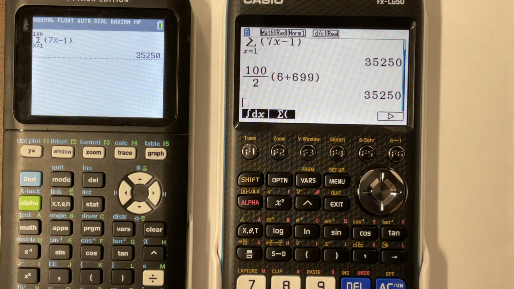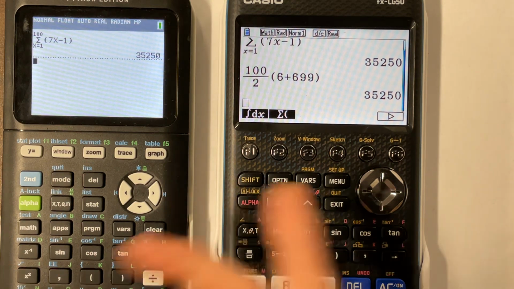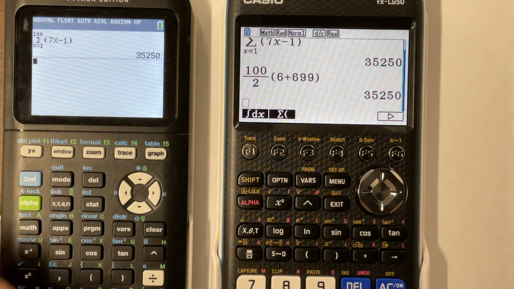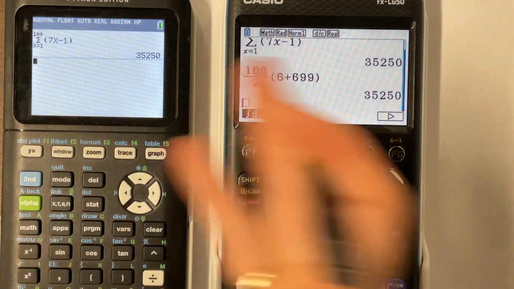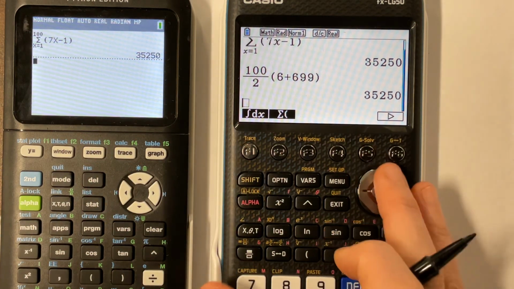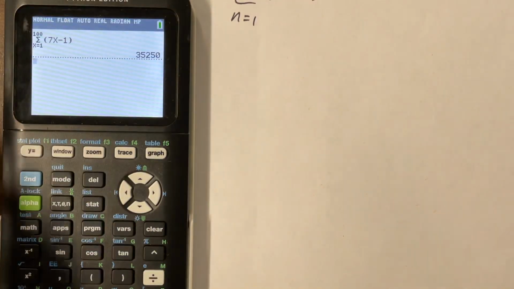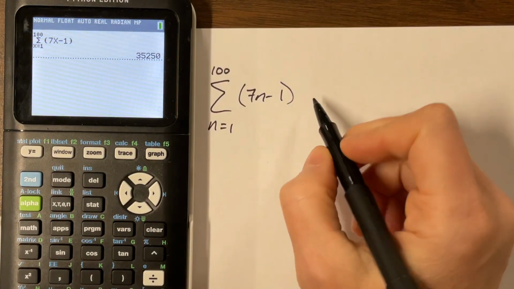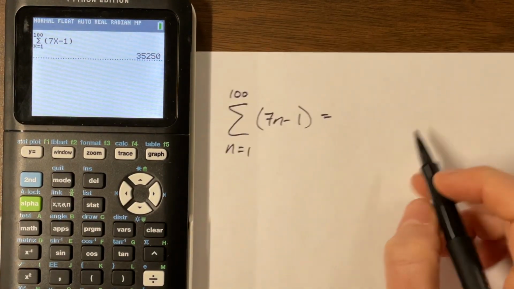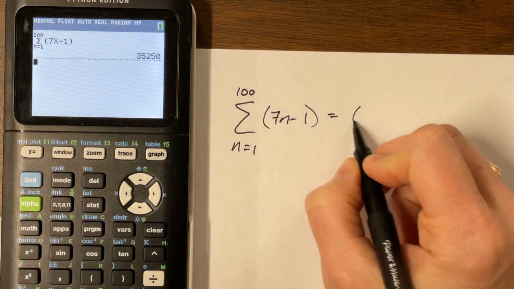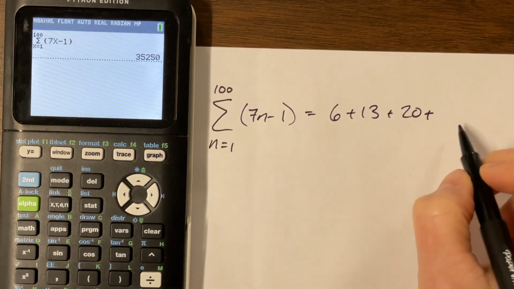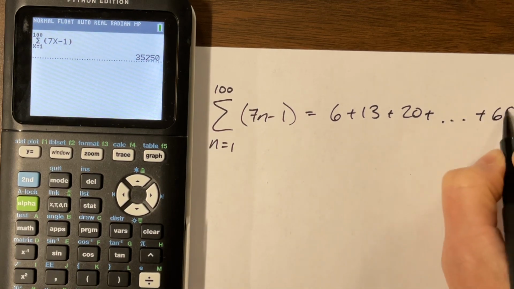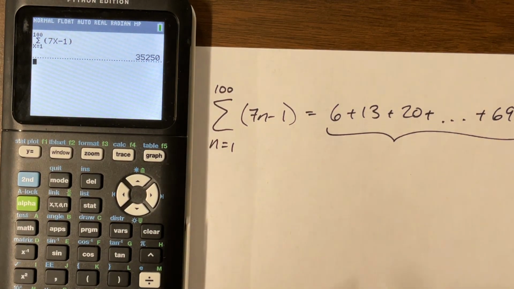Now, granted, I am well aware that the calculator can do this. So when I give you a calculator and let you take this test, I will make it so you have to know enough. You have to know more than just how to type it in your calculator, but you can use this to check. For example, instead of writing out this particular problem, I might have said, find the sum 6 plus 13 plus 20 plus ... plus 699, and I would have only given you this part.